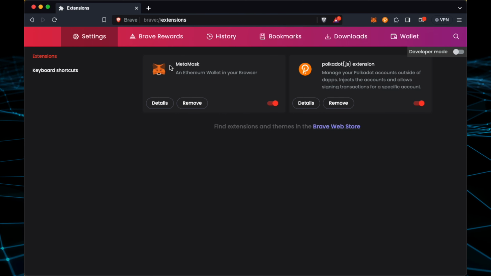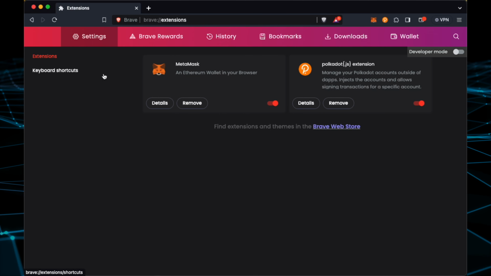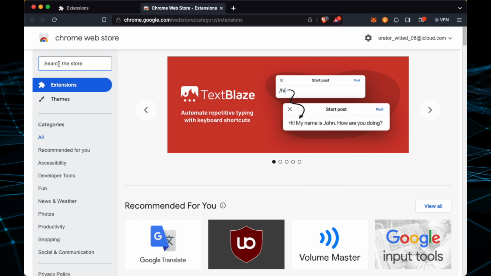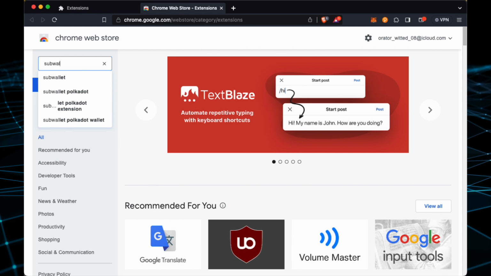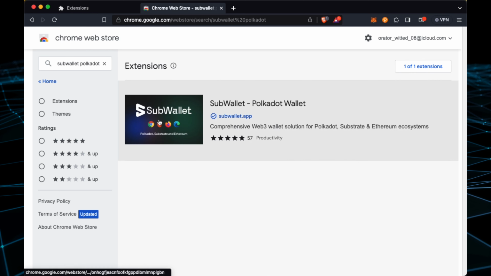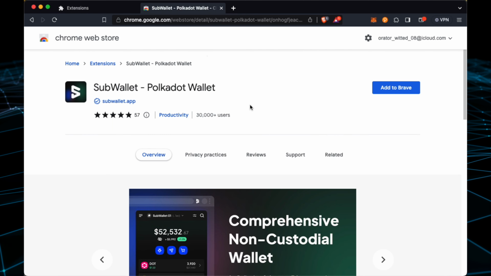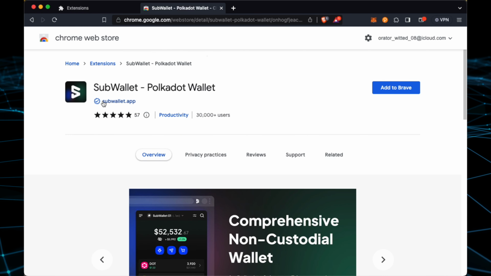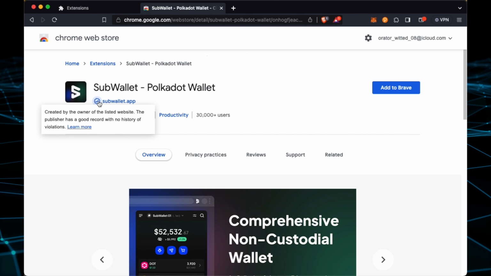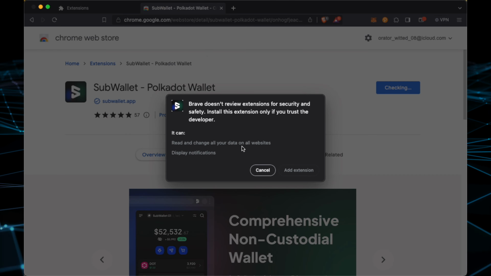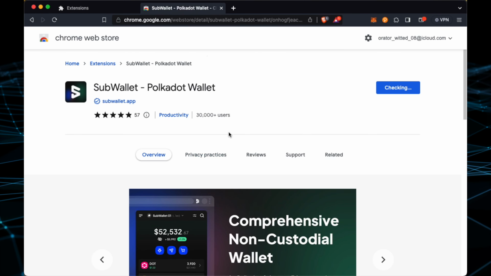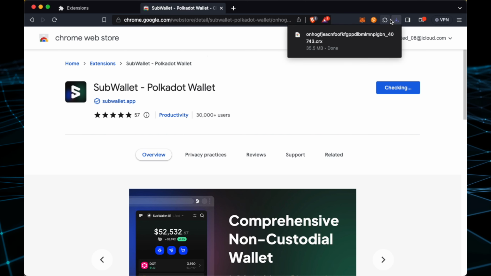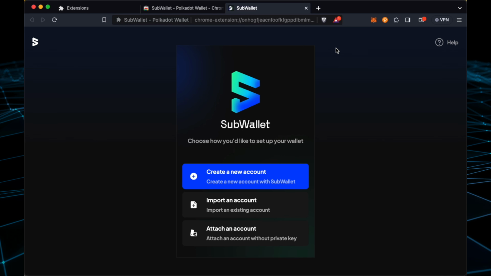So, to install it, we go to extensions in the Brave browser. In Opera, it's probably the same as well, and Chrome as well. Just go to wherever it says extensions, and then go to the extension store and type in Subwallet Polkadot. And we'll have to make sure we get the right one. There's a couple, but type in Subwallet Polkadot and you'll get this one. Now, you can see there it's come from subwallet.app. It looks pretty legit. It's got 5 stars. It's got the verified thingy, so you know it's been checked out. And then add to Brave. So it'll tell you what permissions it needs, and then just click add to Brave. And it'll install, and it should open up a new tab and take you straight to the setup page.